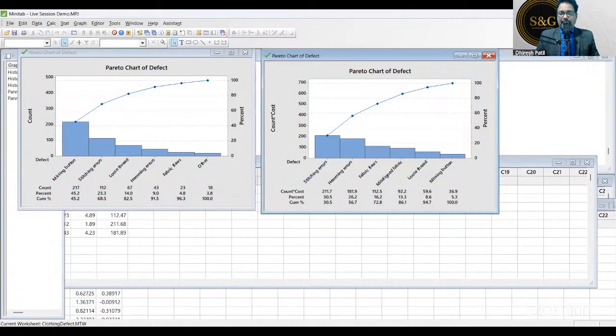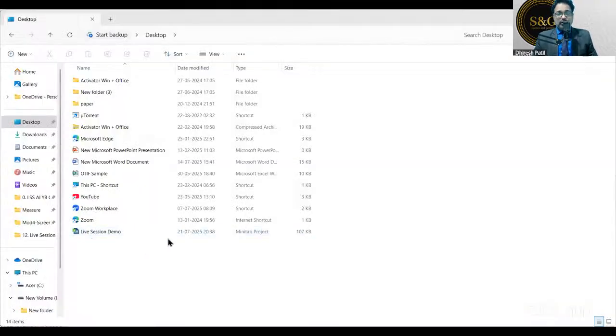Okay, now I go back to my desktop folder, and I'll show you how it looks. You stop sharing this, and let me go back to my desktop. Now I'm just sharing my desktop folder with you. Can you see here at the bottom, live session demo, there is a Minitab project file that has been saved.